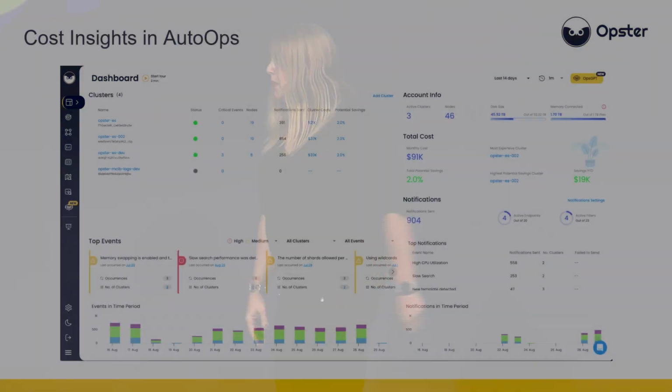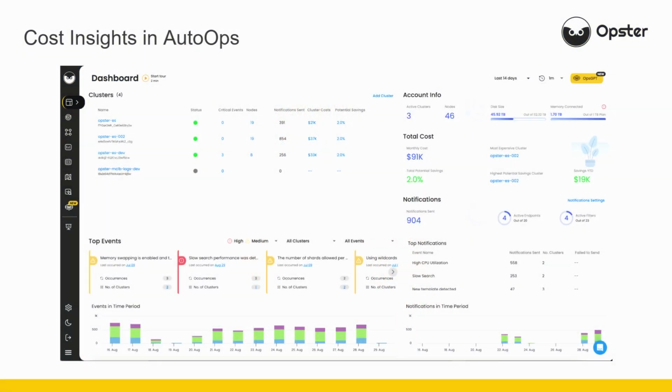So if we look at this dashboard, we started years ago with performance and stability, and then we started to empower our customers on AutoOps to look for cost optimizations. On this dashboard, you can see very clearly all of the great events that are happening on an OpenSearch cluster.